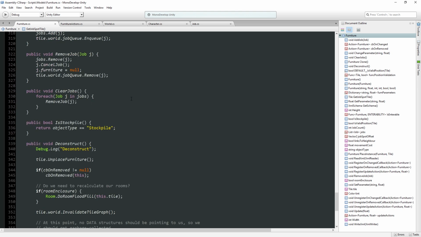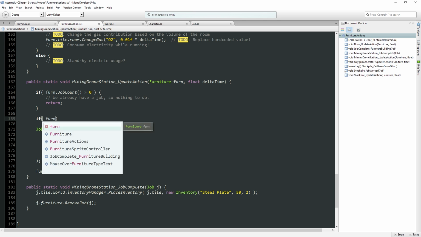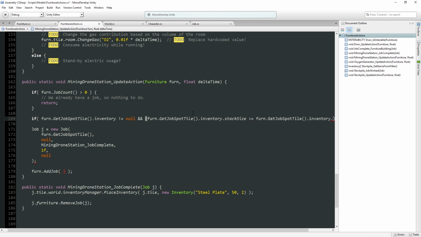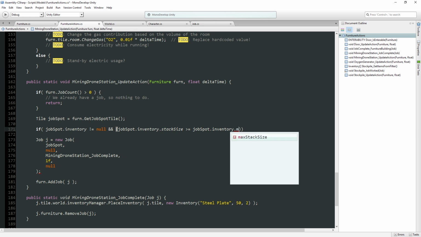It actually would be really easy to just fix this. And I'm going to go and do that before we leave here, which is I'm going to go into the furniture actions over here. So this is if I already have a job, there's nothing to do. Then what we can check is if furniture.jobSpotTile.inventory is not null, and the furniture.inventory.stackSize is greater than or equal to, okay, we're doing this too often. Give me a second here. We're going to do tile job spot is equal to this. Not that get job spot tile is that hard or demanding of an operation, but it is starting to get called a lot of times in a row. So we can do something like this. And same thing over here. That's going to be much better. Excellent. Dot max stack size.